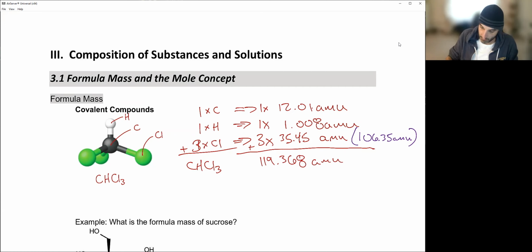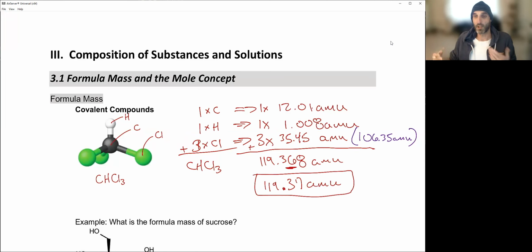So I think I freaked you guys out a little bit with the significant figures. So let me just simplify it. For this, I'm not too worried about sig figs. We could leave it as 119.368. If we wanted to follow sig figs, we would round to the second number here. So 119.37 AMU. But I'm not going to worry about the precision so much for formula masses and stuff, as long as you don't go out to like 40 decimal places or something. Okay, so 119.37 AMU. That is the mass of a covalent compound. Fantastic. So that's where we start.